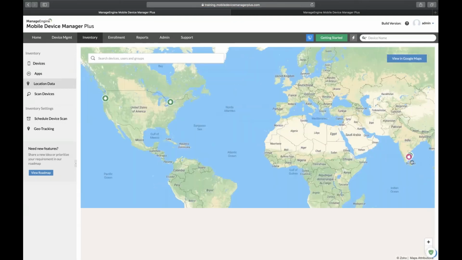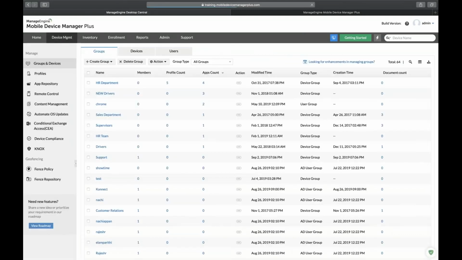So you have multiple devices across continents pinging right over here under location data. We'll talk more about that in the coming sessions. And here under device management is where you would perform a lot of your management activity. In today's session, we'll be focusing more on the device management side, like pushing out applications or pushing out profiles or even automating your OS updates.